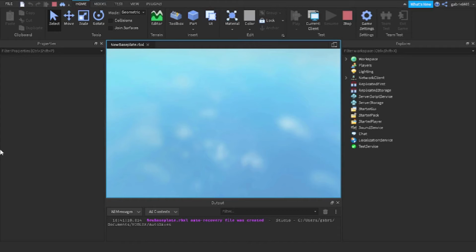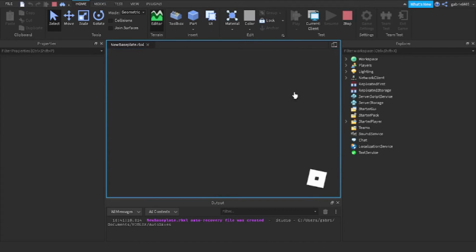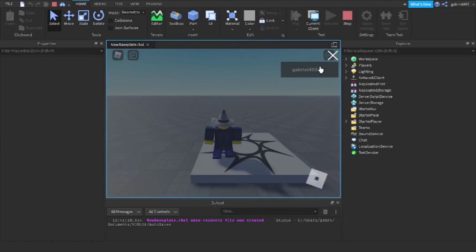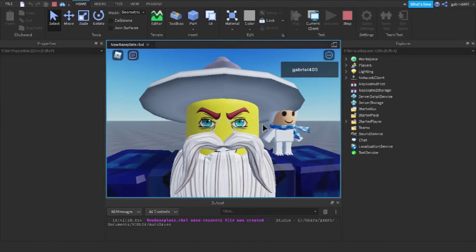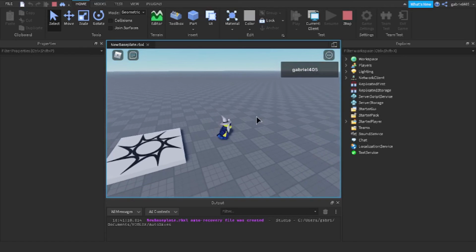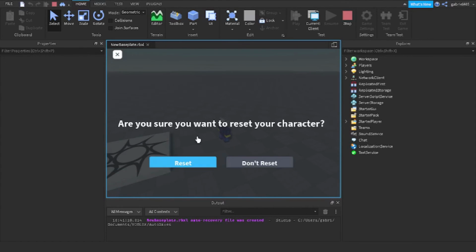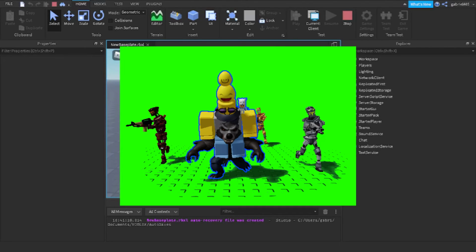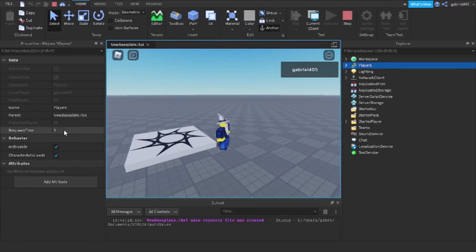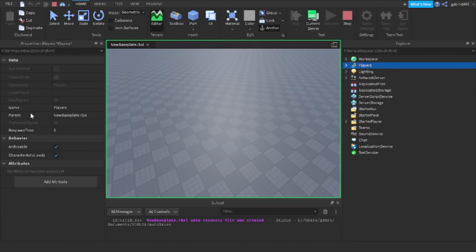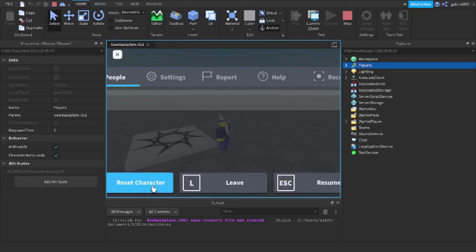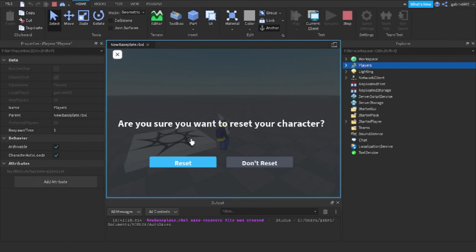Alright, and so we're gonna be loading in right now, and we're just gonna kill ourselves, because that's the point of Roblox, to kill ourselves. Alright, just waiting for a sec. Alright, now let's just take a reset. Reset, enter. Oh, and because of that, as you guys can see, the respawn time is too low for me. So I'm gonna go on the server to change the respawn time, because the respawn time is too fast. So I'm going to change my respawn time. Now go to reset, enter.